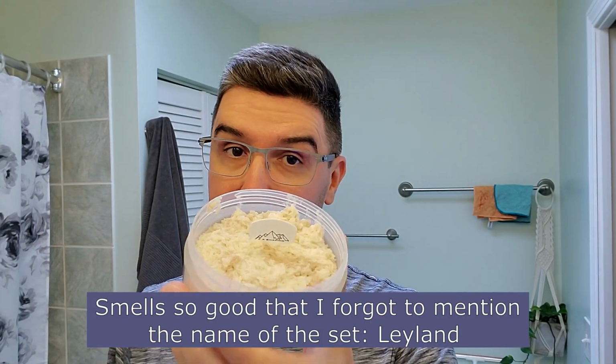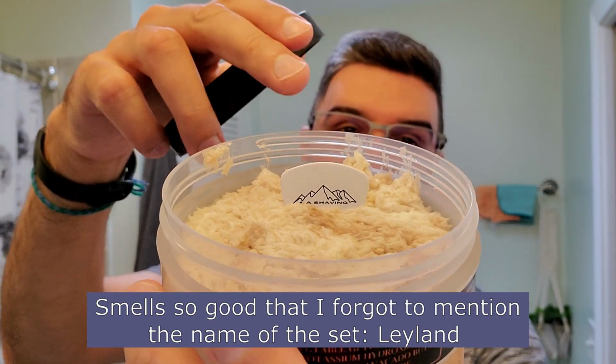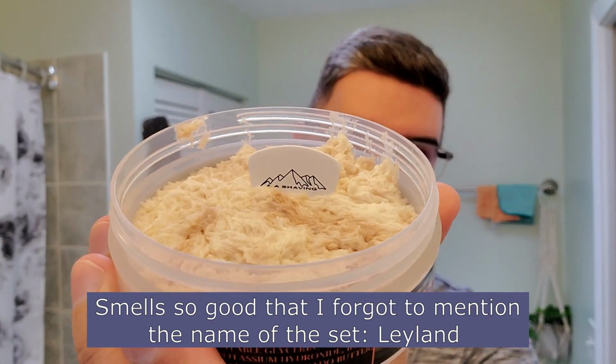So, more about the soap. Let me show you the pour first. Spoiler alert, the smell is amazing. Here is the pour, and that's a very cool touch. There is a guitar pick, so you can scoop with it if you want. Also, guitar enthusiasts like myself appreciate this. I'll just scoop and we'll continue talking about the scent notes.